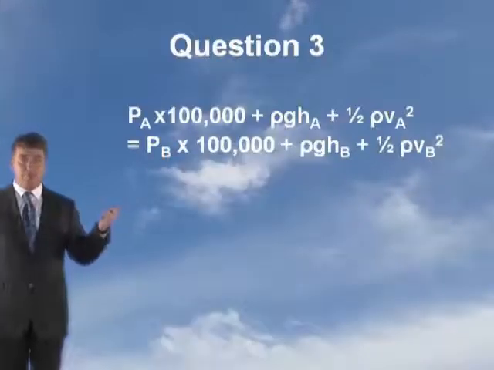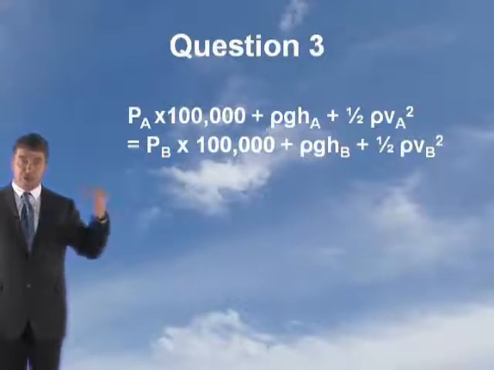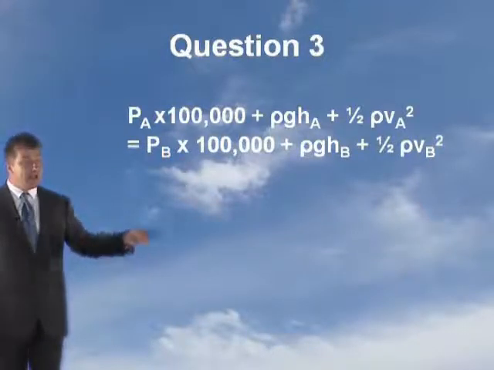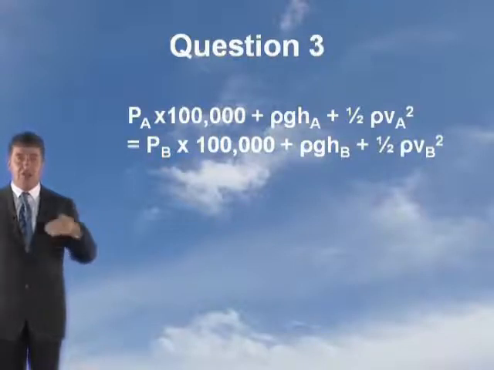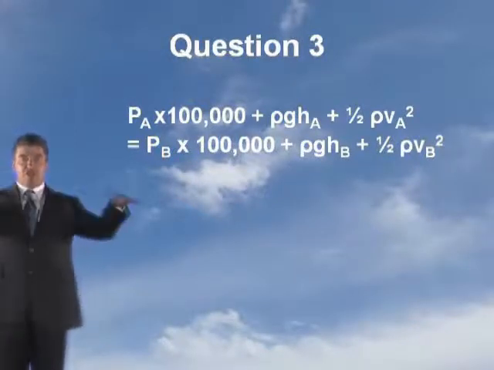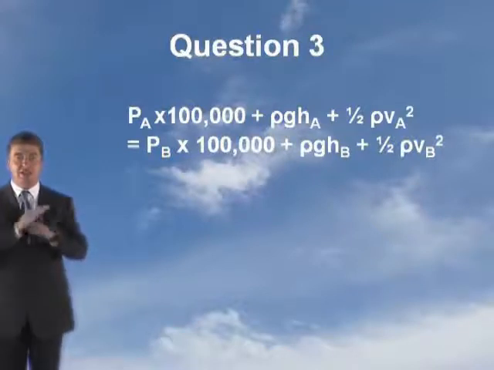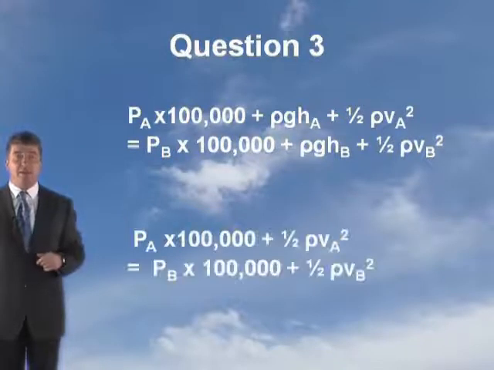So now you've got the velocity at A and the velocity at B. So now you can substitute it into the velocity energy. Once you've got the velocity, you can work out velocity energy. So don't forget, this is the formula for bar, PA times 100,000 plus rho g hA plus half rho VA squared equals PB times 100,000 plus rho g hB plus half rho VB squared. Now don't forget, wherever you take the datum line, centre of the pipe, what happens to the potential energy? Zero at both points, no potential energy. You can cancel it out and have this formula here.